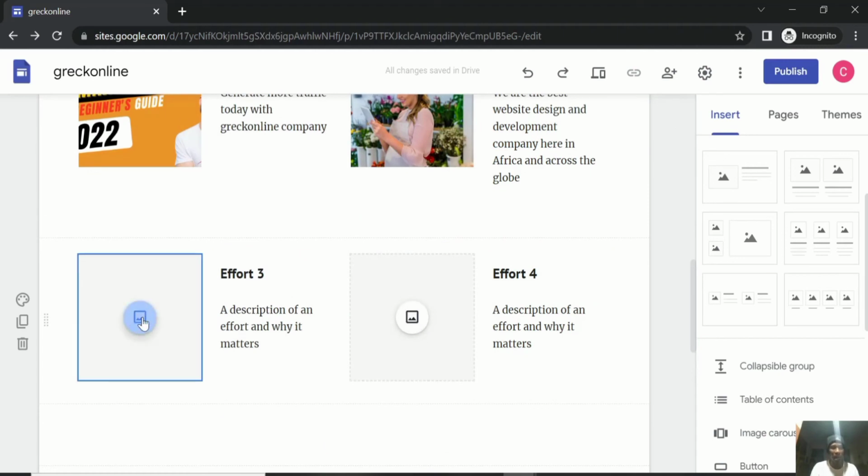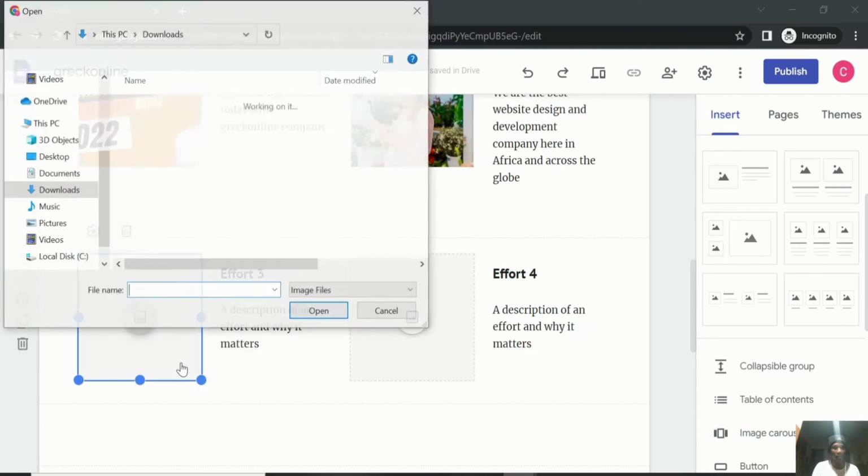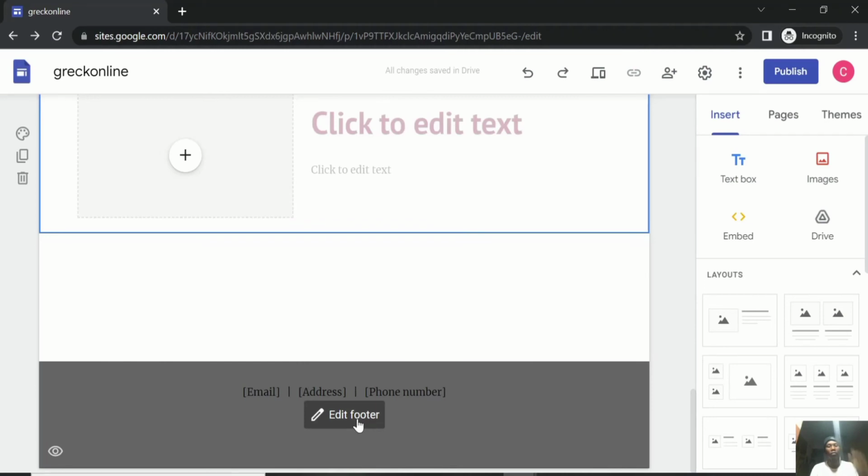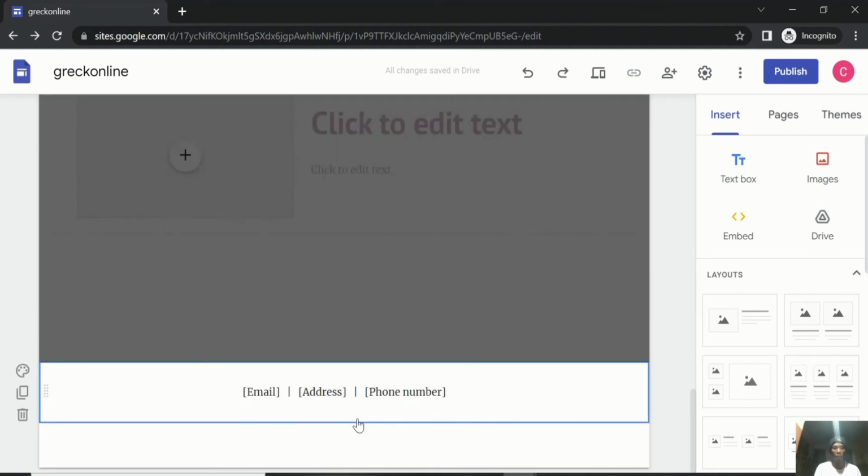You can do this for all your videos and all the content. Before the end of this video I will show you how to add a video to your website. Now the next step is coming over to the footer. We are going to edit the footer, where you tell anyone who we are and talk about the copyright and all that. So let's edit the footer.